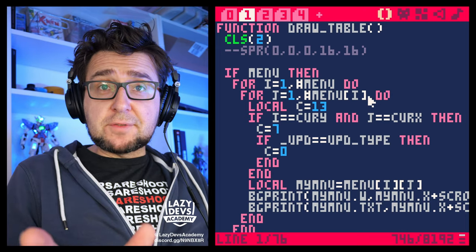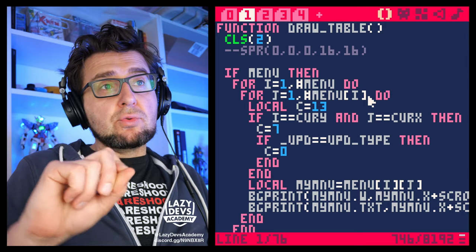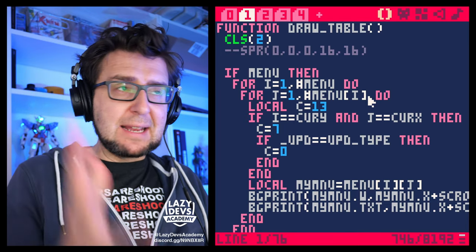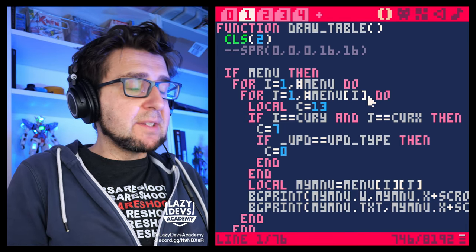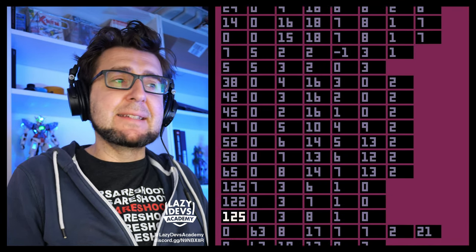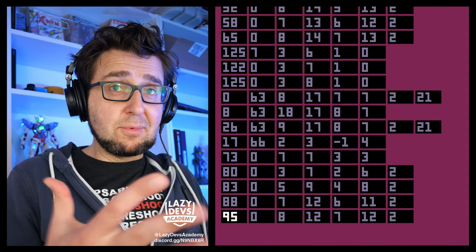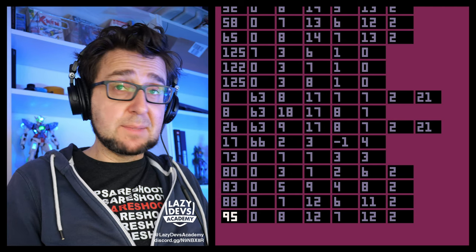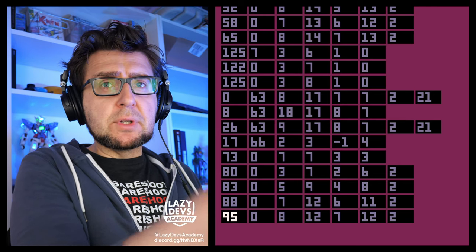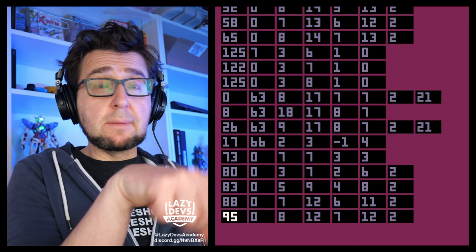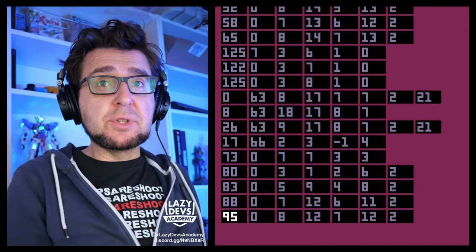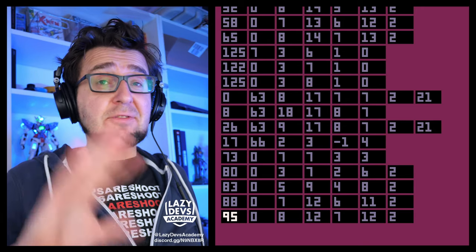Okay, so first of all, I want to add a line. I want to add an entire line to our table. How are we going to do that? Well, if we're going to add lines, we're probably going to add them at the end. That's usually how it went previously with this specific table, which is a table of sprites. So how about we just put down there a button that says new line? How about we just introduce a new button? And we can very easily do that now.